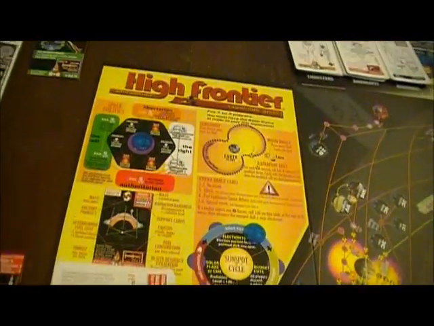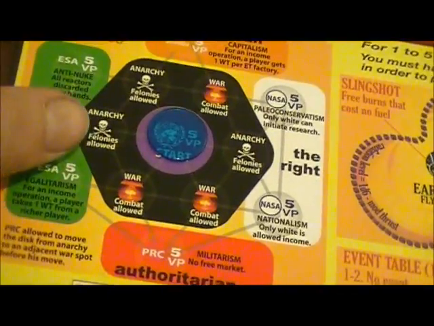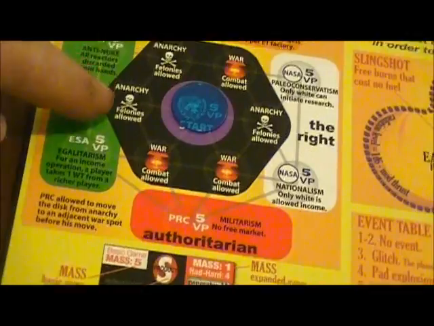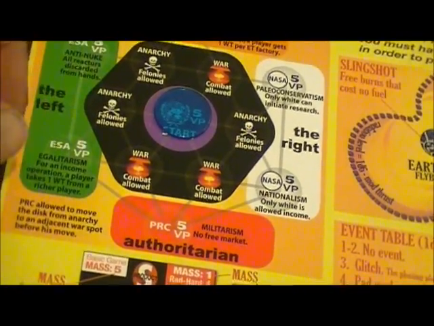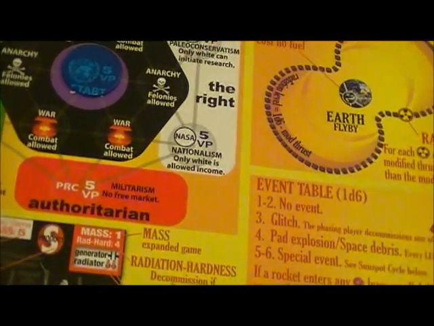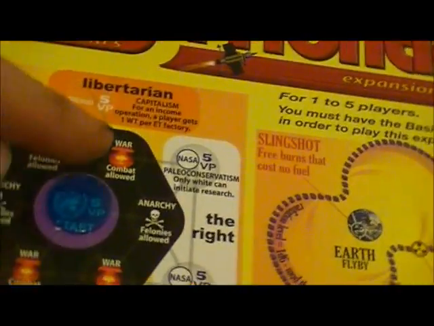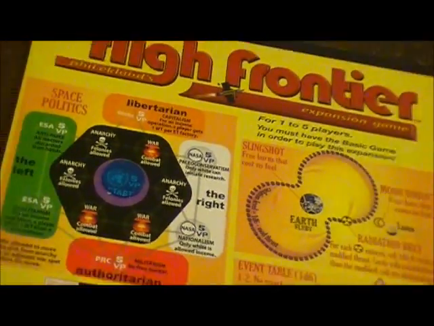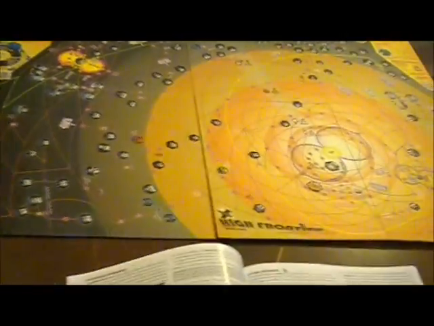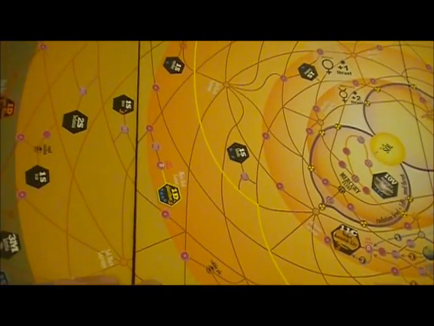So yeah, I guess that's about it, except for one more thing on the PRC's turn. If the zone is in anarchy, they can move it to an adjacent war zone. Now, they certainly want to do that in either of these anarchy positions, I would think, because that gets them closer to their authoritarian, which gets rid of the free market, but it also gives them 5 victory points. I don't know if they'd want to move it to this one, because that's moving perhaps further, or probably further away from their own.